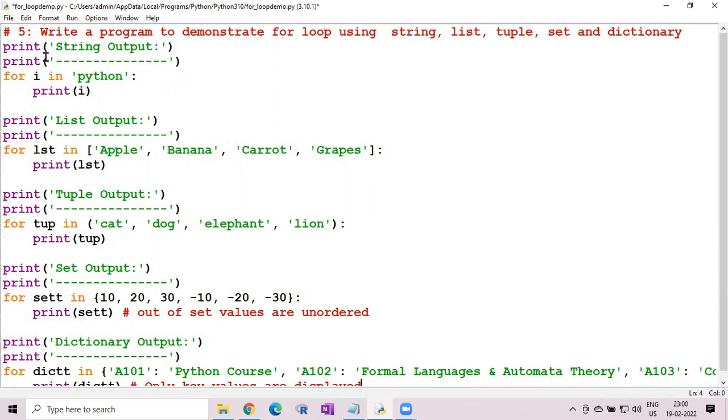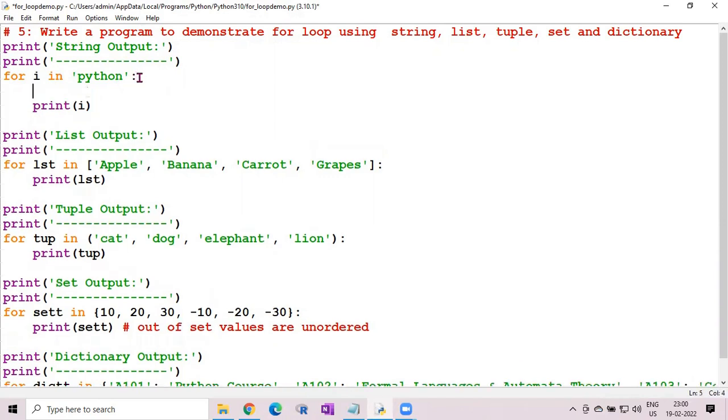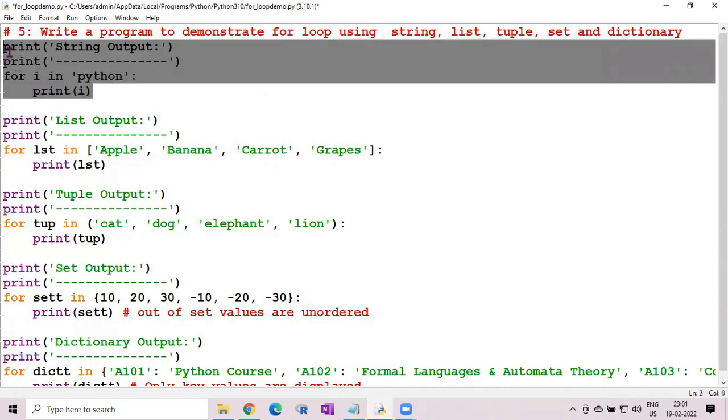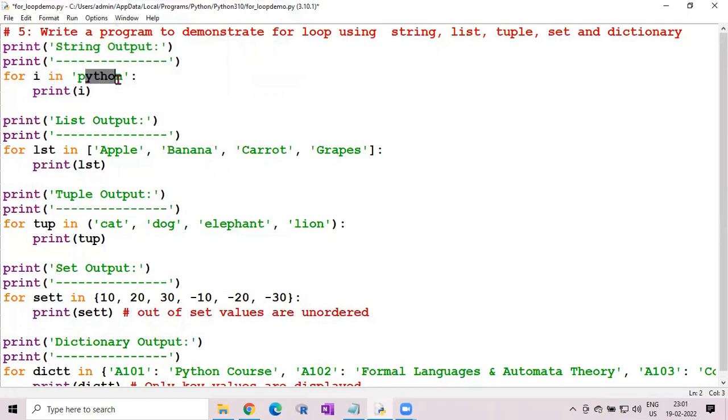First we are taking a string: for I in Python, then print I. Whenever you press enter, you can see the indentation automatically begins the next statement at the same position. So this part is the string type, for I in string.